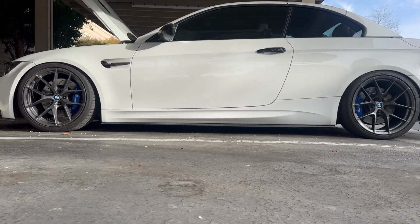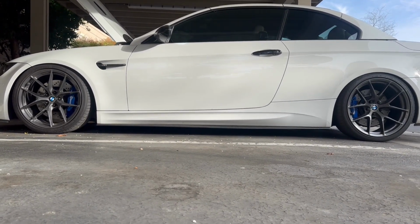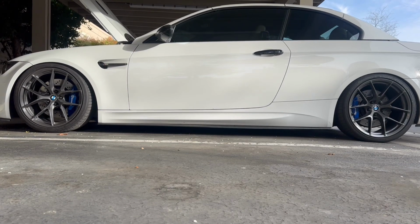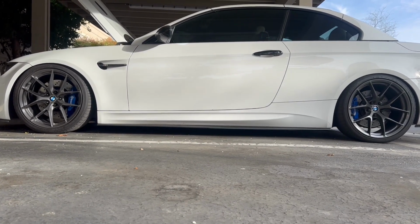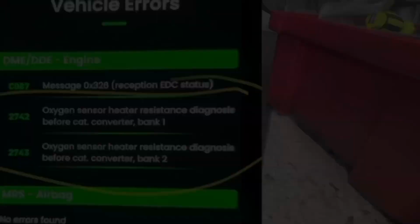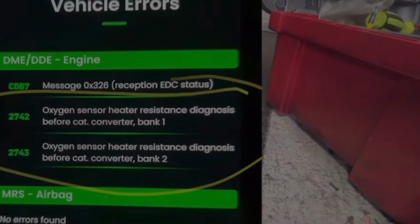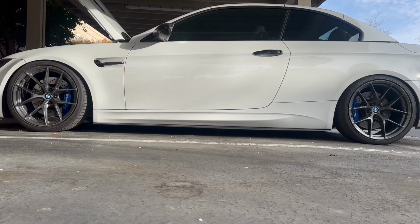Next thing I can talk about is right below the car, the oxygen sensors. I didn't have any issues with them per se, more so the oxygen sensor heater, but it never really affected how the car drove. It was just a shadow code that I would get. The oxygen sensor heater circuit, there was a short circuit or something of that nature, so it was an electrical issue and it didn't really affect the car. It didn't even give me a check engine light. It was just a hidden code on my scanner.